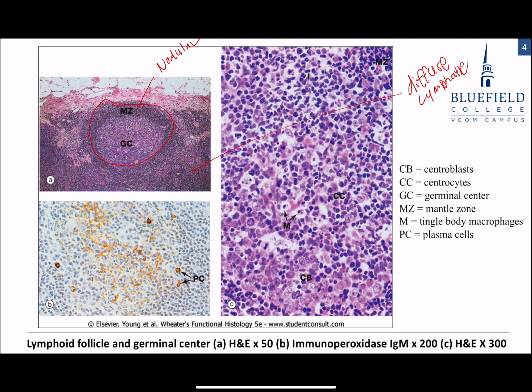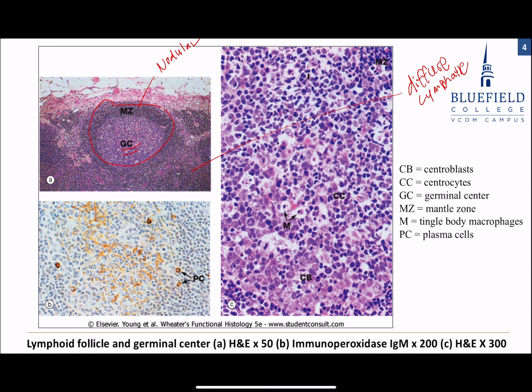And these images here, just looking in more detail, once again, I am not that concerned. We're not going to say, oh, that's a macrophage, or that's a plasma cell, that's a B cell, that's maybe just a T cell. We're not going to get in at that level. We don't need to in terms of setting up the groundwork for pathology later on. But there is a nodule with a germinal center, and they're just showing some more detail, higher power that we're not going to worry about. We're going to see tons of germinal centers, tons of nodules in these lymphatic organs that we're going to be looking at here in just a second. But once again, these can show up in any organ of the body, okay, if there is an infection at that site.